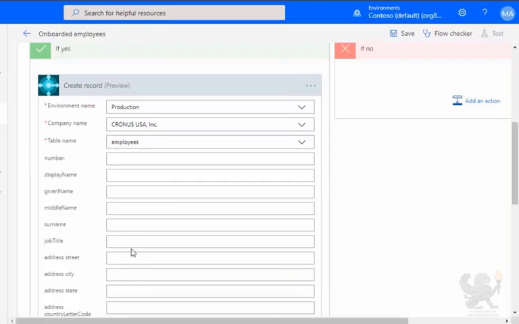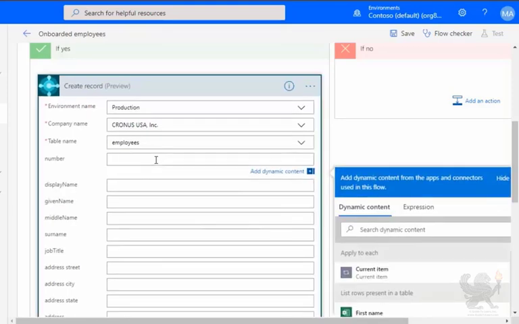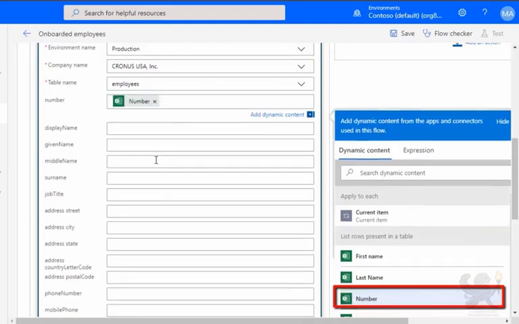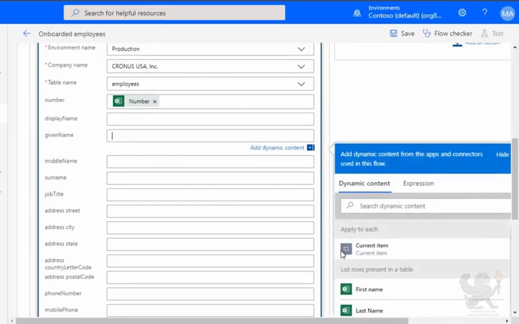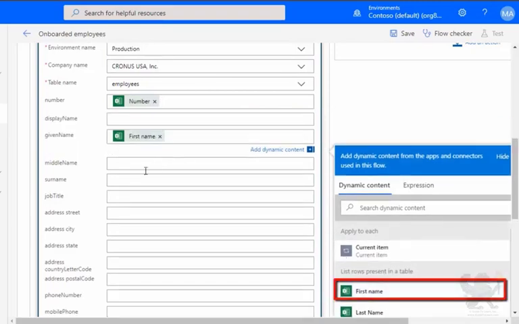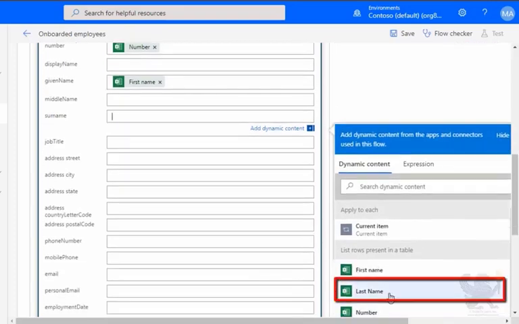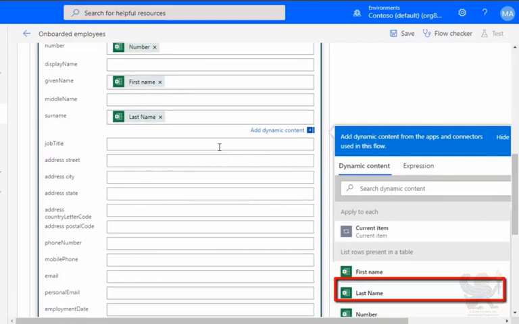A new set of fields related to the Employees table appears. In the Number box, add the number token from dynamic content. In the Given Name box, add the First Name token, and in the Surname box, add the Last Name token.